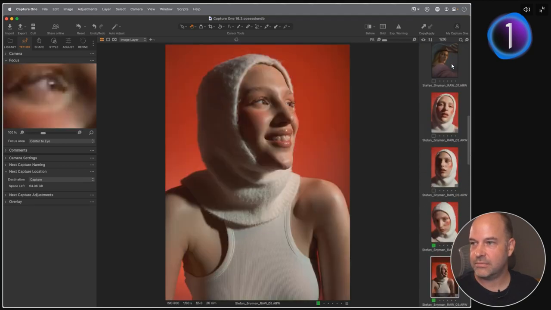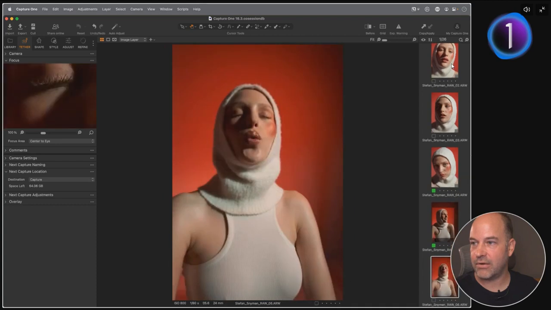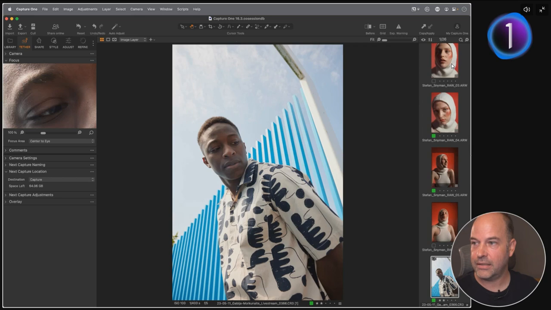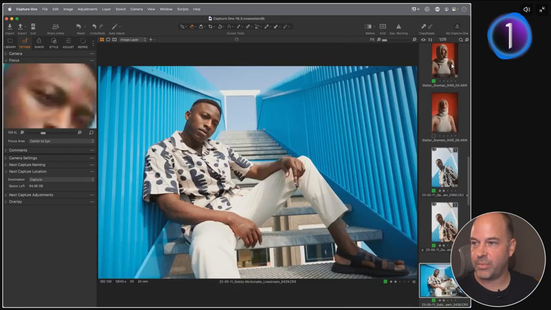This one, notice her eye is closed and it still detects that too, which is very handy. This guy, so he's pulled a bit further back, so if it's pulled further back and we can't actually reach 100% magnification or like the full eye, then it will just show the view at 100%. So we're always looking at 100% pixels here based on what you've set in the focus tool itself.